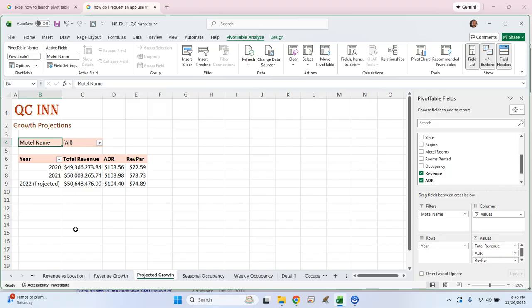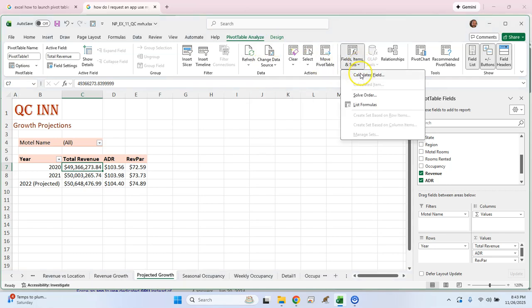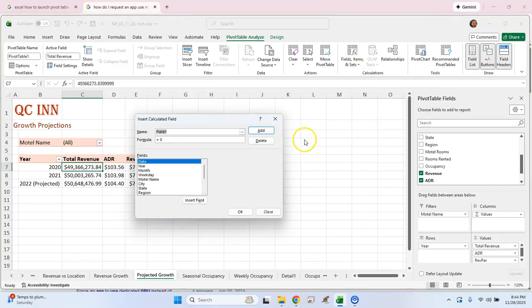I'm on page 43. We created a calculated field for ADR. We clicked in the pivot table. We went up to the fields, items, and sets icon, and we did a calculated field.